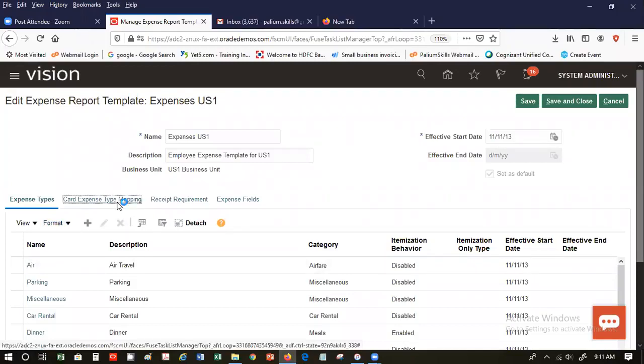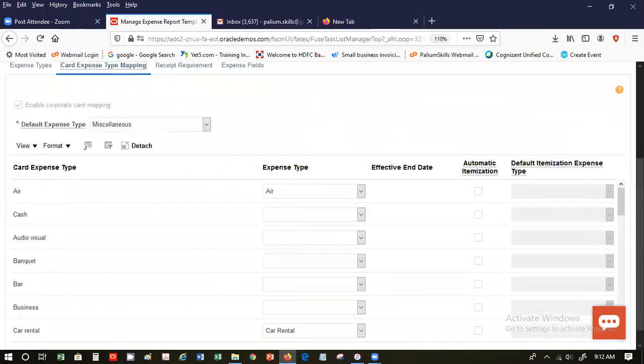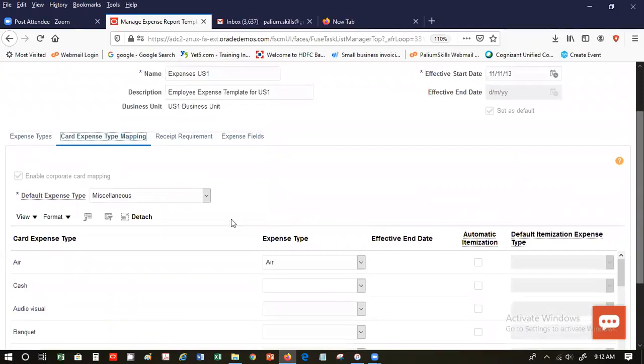Then you can also map your card expenses like Amex or your Chase. Different companies have different expense cards that are given out, Sodexo cards and Amex cards and things like that. So you can map them out here.